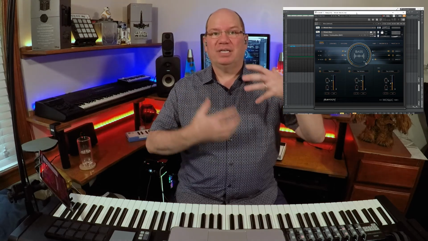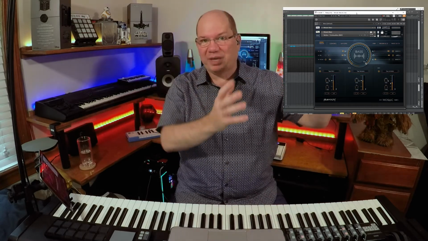Heavyocity continues to amaze me at what they do with these libraries. They take something and run it through the Heavyocity machine, if you will, and turn it upside down and inside out, and it's very beautiful. Just incredible.